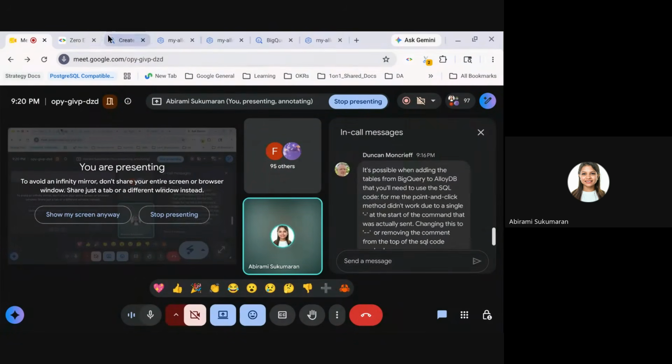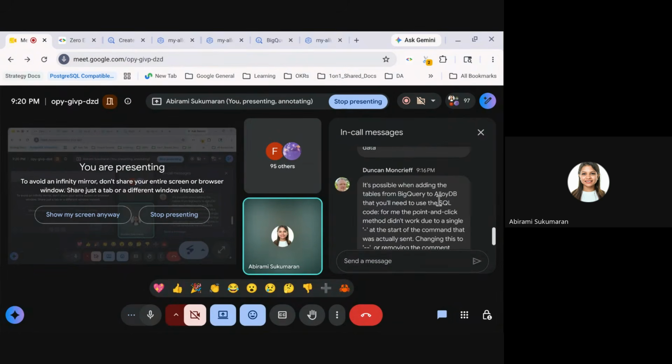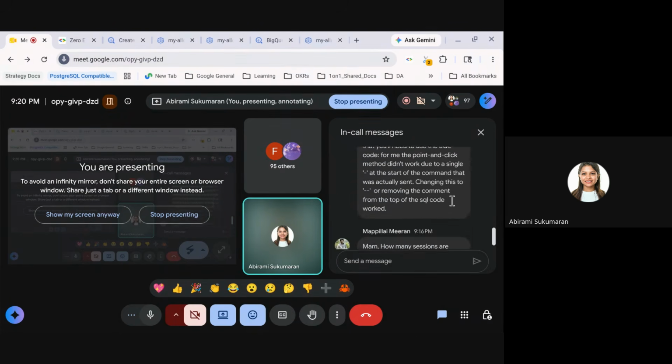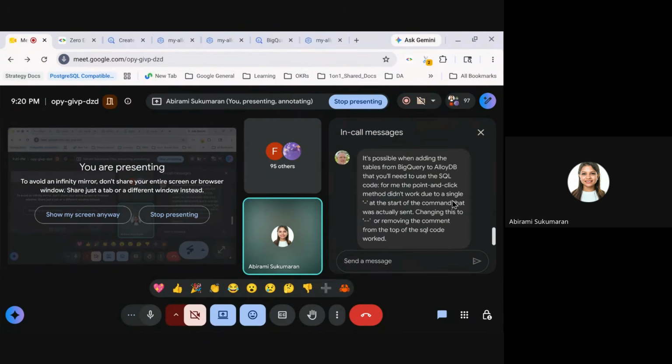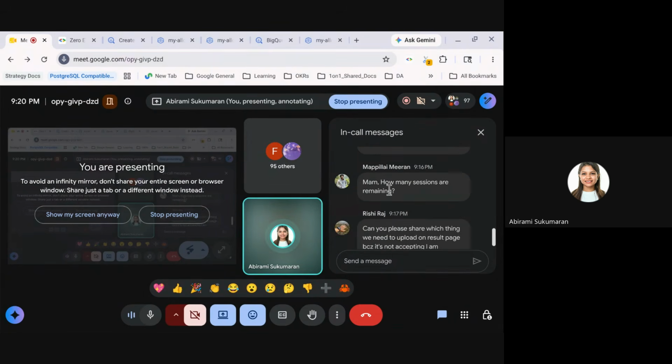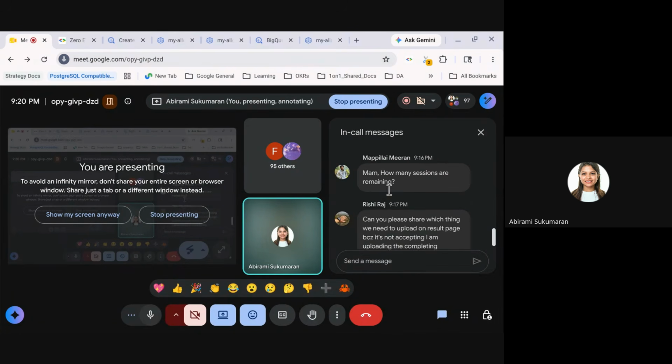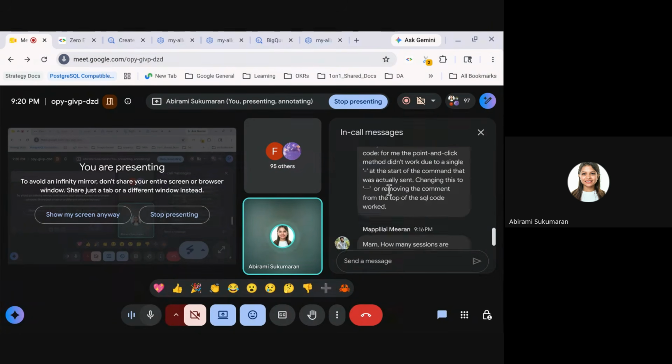Okay, got it. Understood. Okay. Can you put in the chat, Duncan, which step in the code lab, so that others who were trying that way can see?